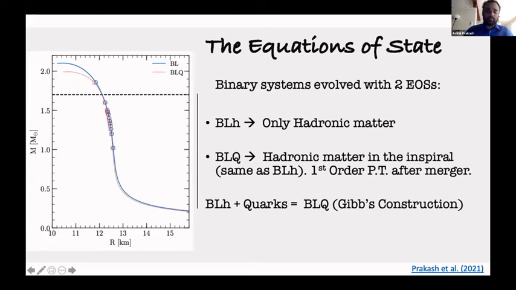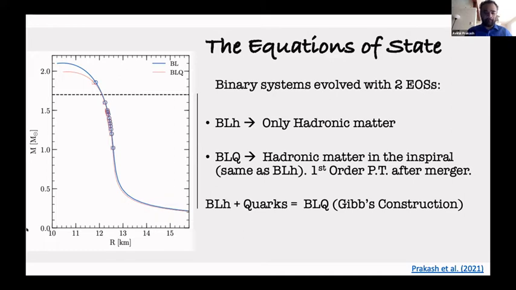B and L are the initials of the scientists who are also authors in our paper, Ignazio Bombaci and Domenico Logoteta. H stands for the equation of state that models exclusively hadronic matter. And Q stands for the equation of state that has the same hadronic treatment, but in addition a treatment for quarks. Essentially you can see that below a mass threshold of about 1.7 solar masses, both of these equations of state are identical. So if you have a neutron star heavier than 1.7 solar masses, it is only here that these two equations of state start manifesting differences. If a neutron star defined by the BLQ equation of state is heavier than 1.7 solar masses, it can support a deconfined quark phase in its core.